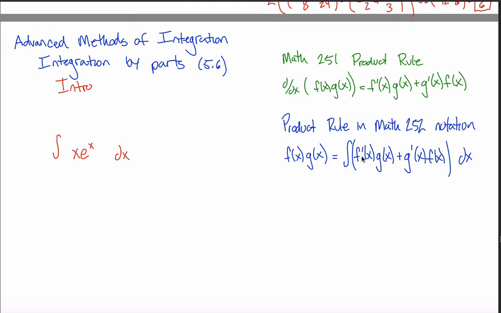What this is telling you is if you were ever lucky enough to be asked the antiderivative of something that exactly fit this form, if instead of asking you this example over here, I asked you this example, and you were kind of clever and noticed, hey, wait a minute, the derivative of x to the 10th is 10x to the 9th, and the derivative of sine of x is cosine of x, and these just happen to be written in the exact same order that my product rule is defined in over here. If somebody asked you this question, you could answer this question using the product rule written in Math 252 notation. You could say the antiderivative of this mess is exactly x to the 10th times sine of x. Why? Because the derivative of x to the 10th times sine of x is all this stuff.